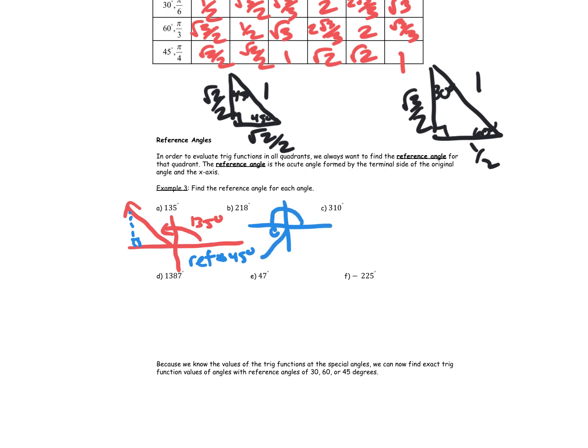Again, that's not that exact, but in terms of where that angle actually terminates, it's in the third quadrant, and I'm drawing my altitude here. So in this case, to find that acute angle formed from the terminal side and the closest x-axis, it'll be 218 minus 180, or 38 degrees. So the reference angle here would be 38 degrees.